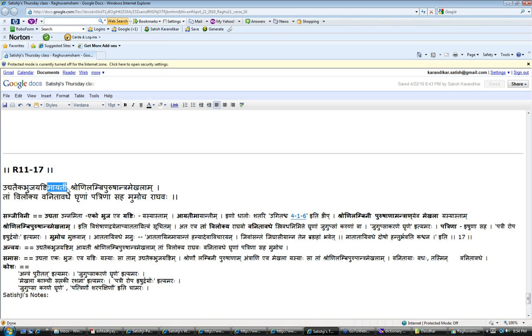What is the shortcut for this? The shortcut is that you take the third person plural tinganta, the lat lakara form, yanti. Then remove the anti, add the at. Remove anti, add the at. You get yat. So yat is the pratipadikam, to which you then add the e to make it feminine, which in the commentary is given to you. If you want to take a shortcut, take the third person plural lat form, remove the anti or the ati as the case may be, and add the at. And then the exact same rules which apply to get that third person plural lat form, you apply in this case also.